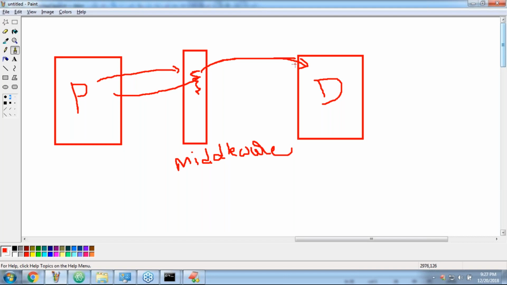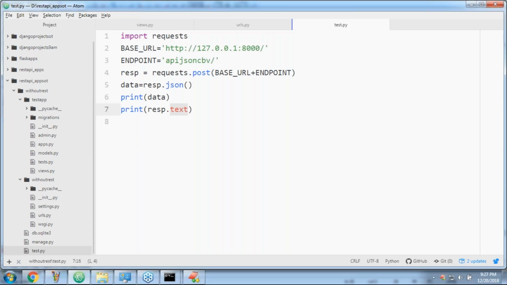Sir, in this middleware, which middleware is responsible? Let me open settings.py. Inside settings.py, is there any middleware related to CSRF? At which line is it? Can you please tell?